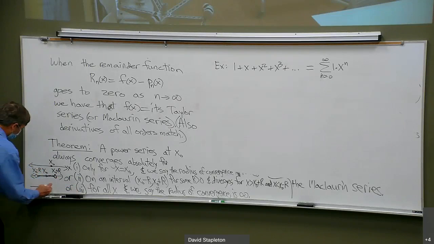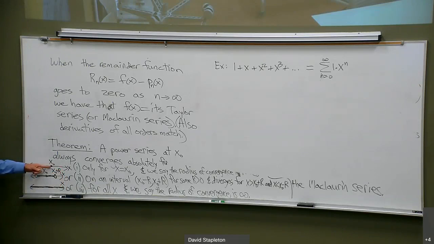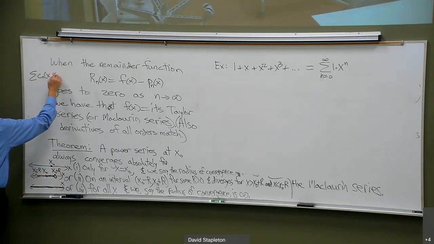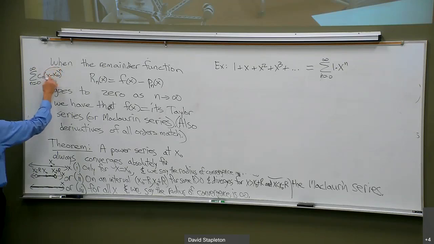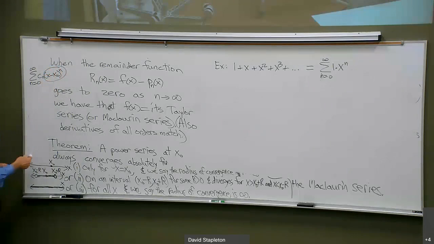Or you can have it converge for all x, in which case you just shade the whole number line. So here's the x number line in each case. It converges either only at a point, and that's a circle of radius 0, or a disk of radius 0, if you like. And it always converges at a single point, right? Because here's the expression for a power series, the sum of Cn times x minus x naught to the n, n equals 0 to infinity. If you put in x equals x naught, then every term except for the first is 0, where the 0th power you take to be 1. So you're just adding one term, C0. Of course it converges, it's just a number.